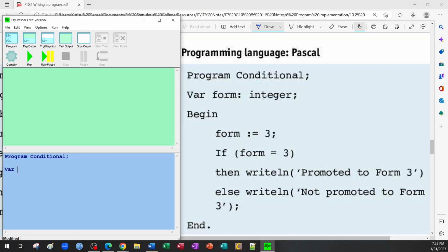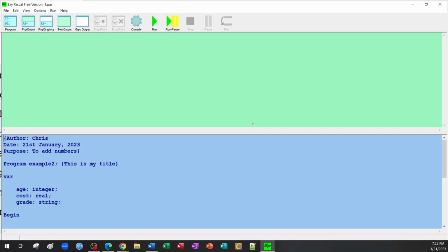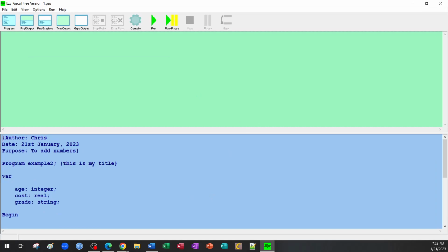Now notice, you can actually type all of it in the same line and the program would actually work. If we open back this program here, I could type all of this information in the same line.